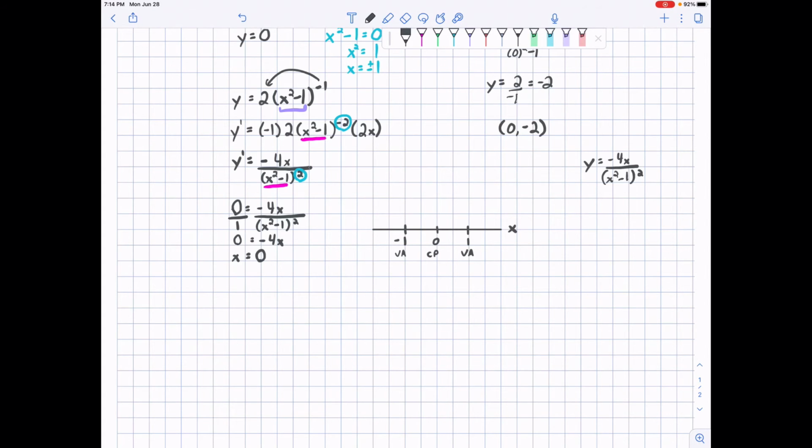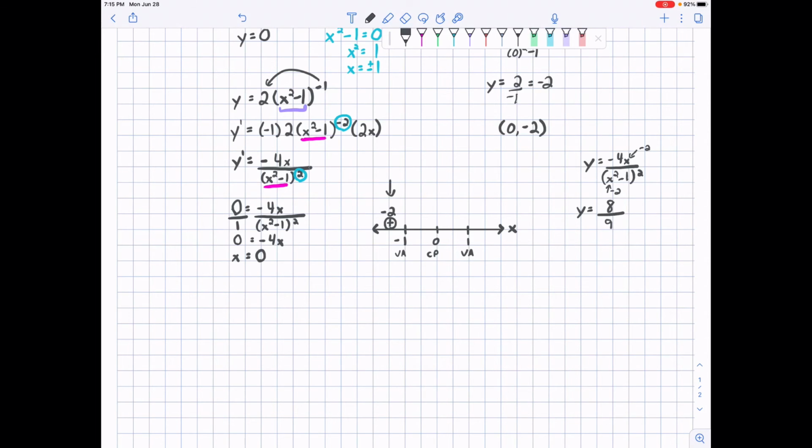So for this first number right here on the left side of the number line, I can choose any number less than negative 1. I'm probably just going to choose negative 2. And if I do the arithmetic and plug in negative 2 into this function, I'm going to get positive 8 over positive 9. Just so you know, I plugged in negative 2 here and negative 2 here. So when I plug in negative 2, I get a positive value. So I'm going to put a plus sign here and circle it.